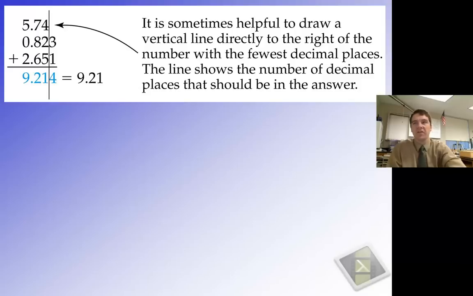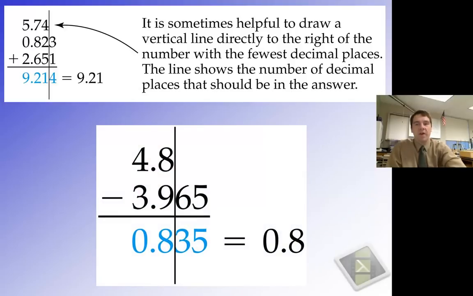If we take a look at this example, you can see that of the three terms, the first one is only out to the hundredths place, and so our answer is going to be rounded off to the hundredths place as well, simply because we have no idea what the thousandths digit is for that first term. In the subtraction problem here, same deal. We've got the first value going to tenths, the second one goes out to thousandths, but we have no idea what the hundredths or thousandths are in that first term. So in our answer, there's no way we can possibly report the hundredths or thousandths place with any degree of certainty.